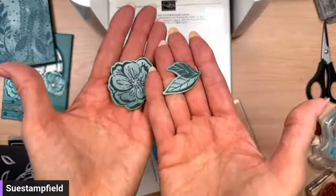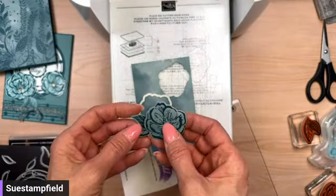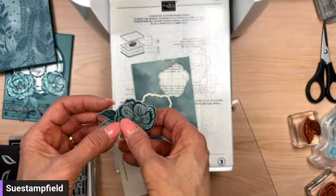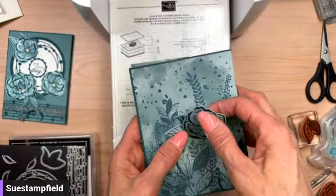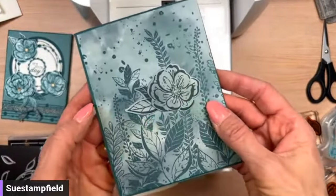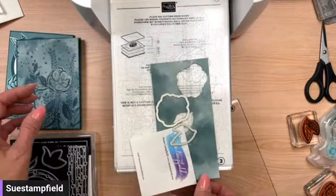All right, here we go. We've got our flower and our leaf. And I don't know, gosh, this might be a little lost. It's not really gonna stand out, is it? How can we fix that?